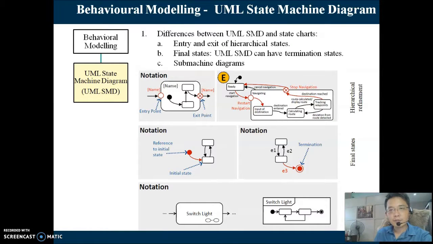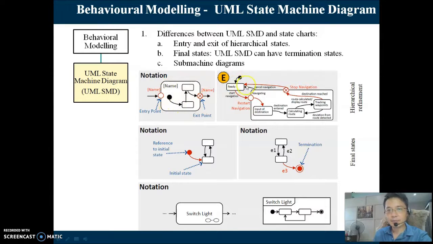More notations for state machine diagram. State machine diagram, as compared to state chart, is focused on reusability. That is the distinctive criterion that will help us set state machine diagram apart from state chart. State machine diagram provides hierarchy of states. In this state are states.